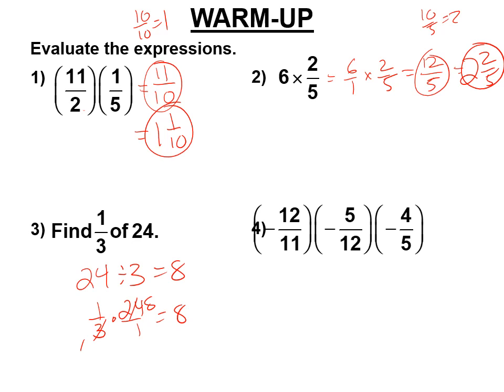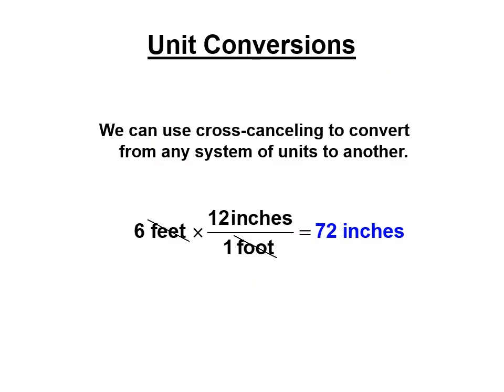I had a little problem with parentheses there, but you can get that we're canceling here. So 12 divided by 12, 5 divided by 5. There's 3 negatives here, so the answer is negative. If there's an odd amount of negatives - 1, 3, 5, 7, 9 - the answer is negative. And then it doesn't matter how many numbers, how many negatives. Now what's left? We have a 4 on the top and 11 on the bottom. The answer to this is negative 4 11ths.